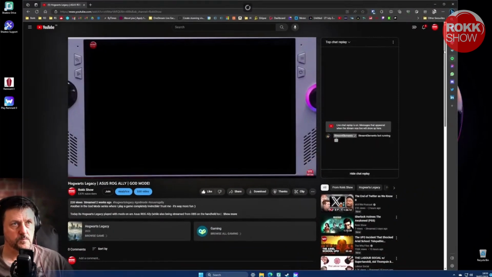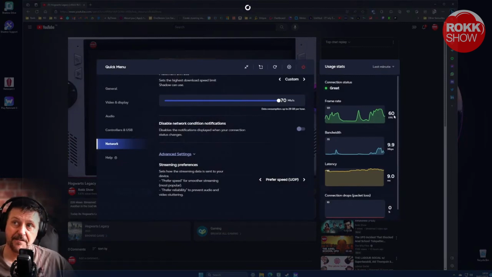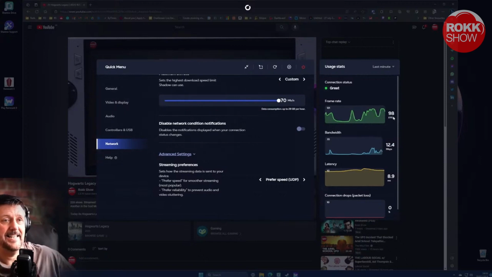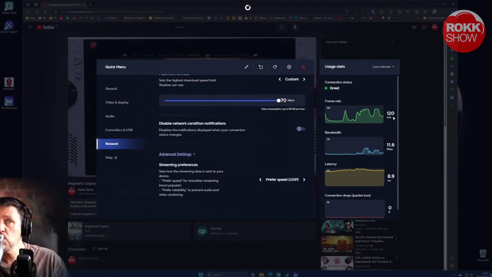There we go. And now let's monitor it. Here we go, 60 frames per second. There you go. 80, 120 frames per second. Look at that. That's what I'm talking about. It's dynamically assigning it. Wow.